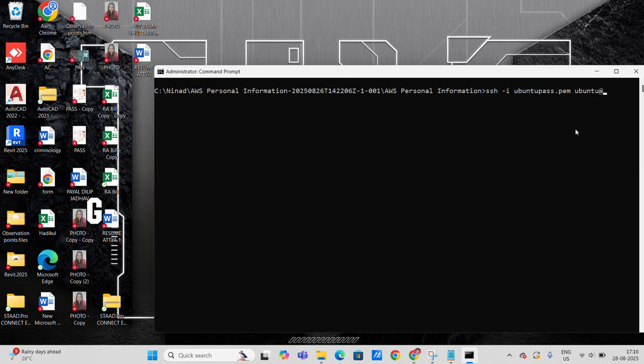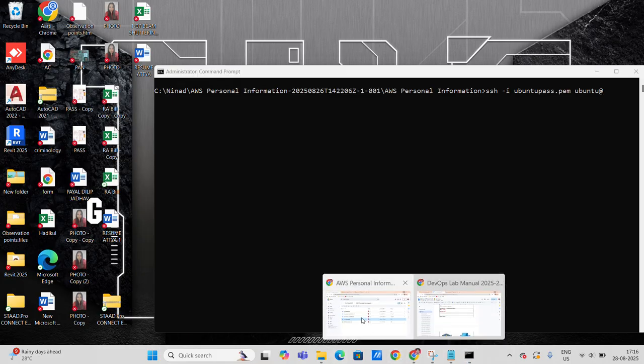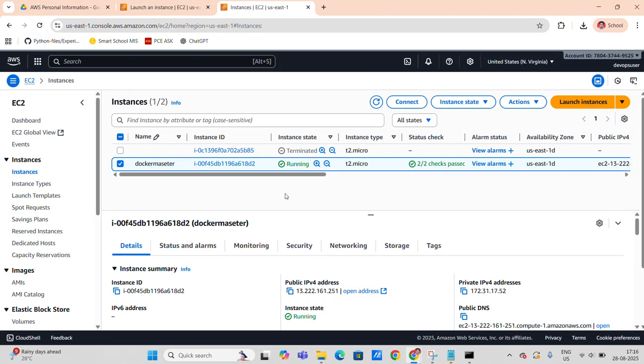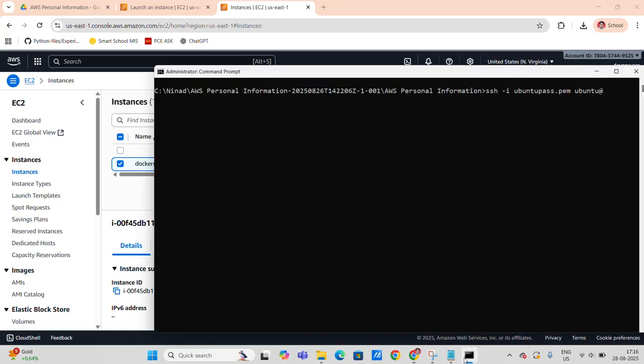This Ubuntu is the username. For example, we have student username or administrator username in this case. In a similar way, you have Ubuntu as the default user for your EC2 instance, and when you try to connect to your EC2 instance, you have to use this public IP address. So ubuntu@ and then the public IP address.